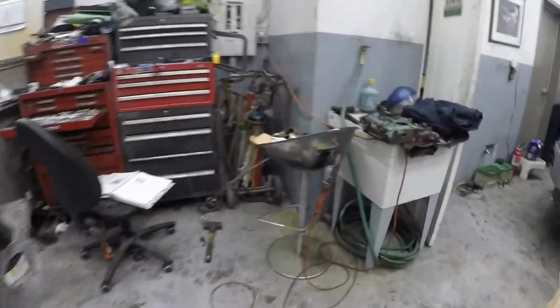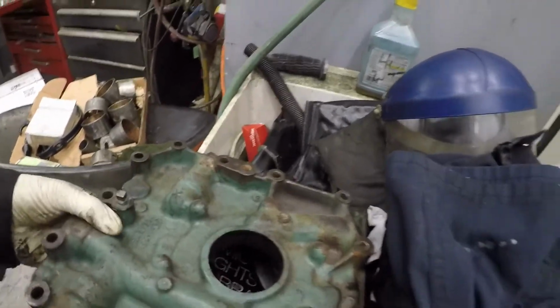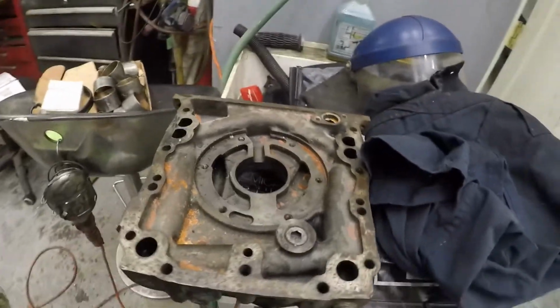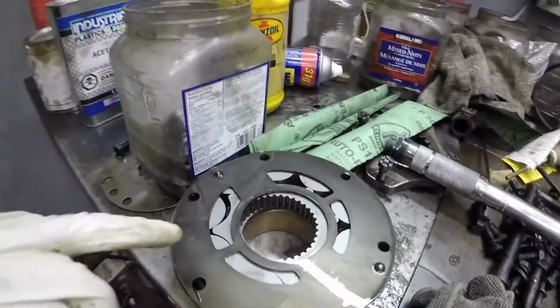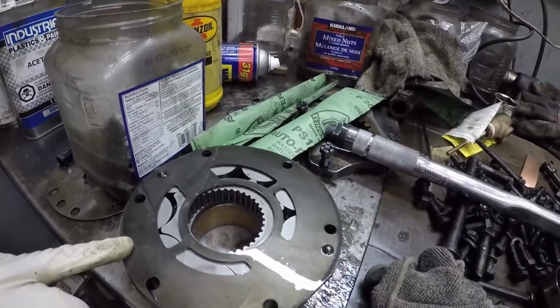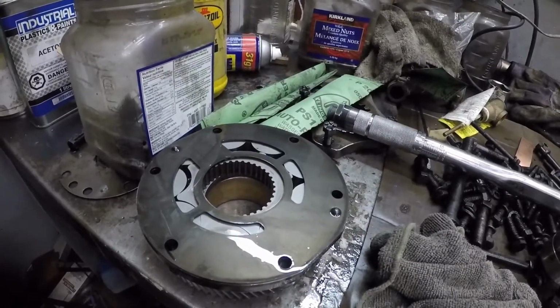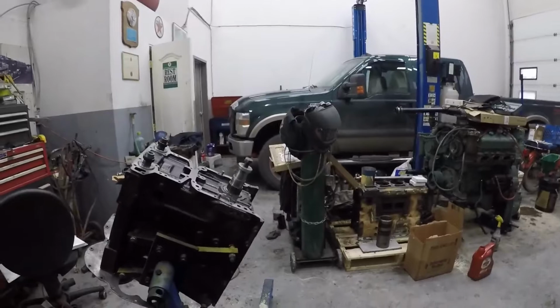And here's the housing. Another scrap piece. I'll put it in the parts washer and wash it up nice. And then, mind the mess, here's the pump. So the pump's in good shape. There's no water damage on that. So we're going to go ahead and use that. I'll bring it back when I've got the cover cleaned up.